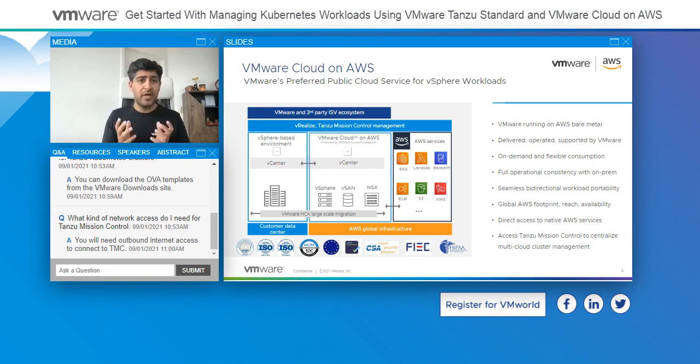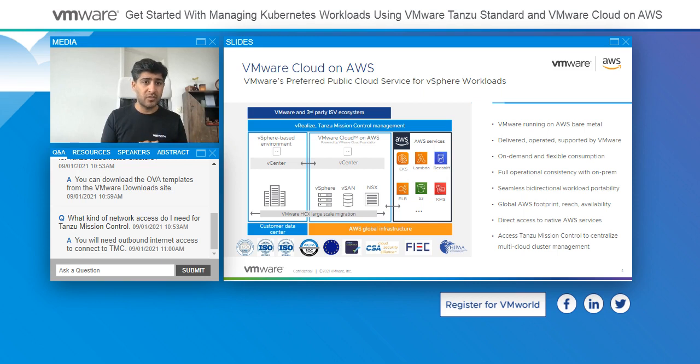Okay, but in general, if you step back, what does VMware Cloud on AWS deliver? Besides the easier path to cloud migration, it also allows you to have a fully managed infrastructure as a service, right? And something that allows bidirectional portability for workloads between the cloud and on-premises infrastructure for various use cases, right?